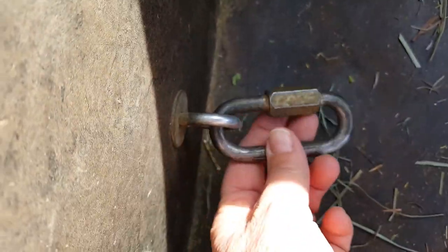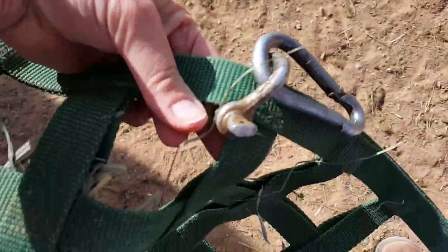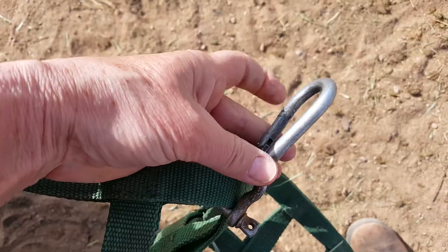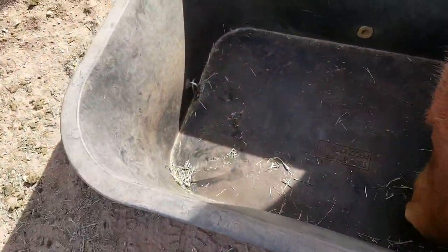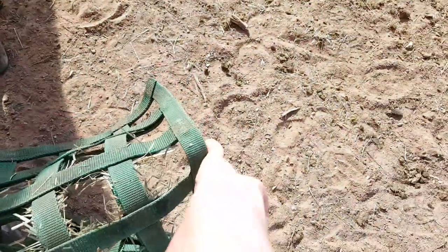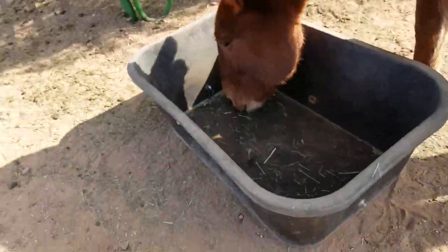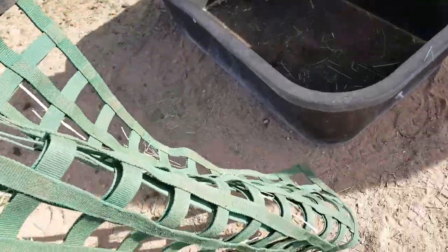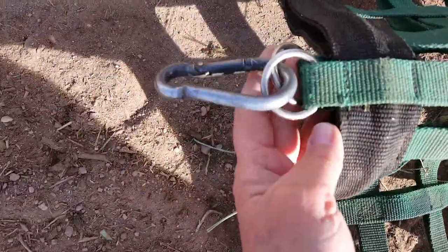On this side you can use any kind of clip, because what you're going to do is bag on this one end — you'll have to put a clip of some kind on it. What I do is take this carabiner clip and clip that over to the D-ring in there. The bag fits right in there, and the bag has D-rings on the end.